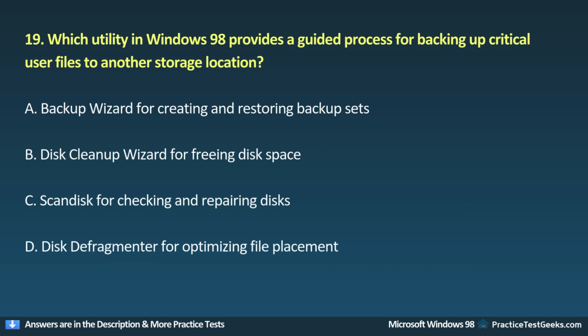19. Which utility in Windows 98 provides a guided process for backing up critical user files to another storage location? A. Backup Wizard for creating and restoring backup sets. B. Disk Cleanup Wizard for freeing disk space. C. ScanDisk for checking and repairing disks. D. Disk Defragmenter for optimizing file placement.